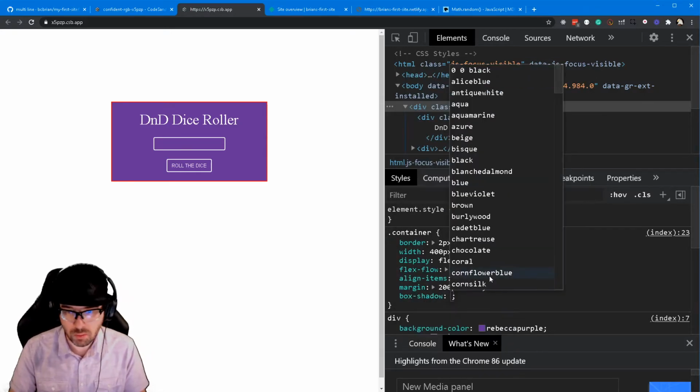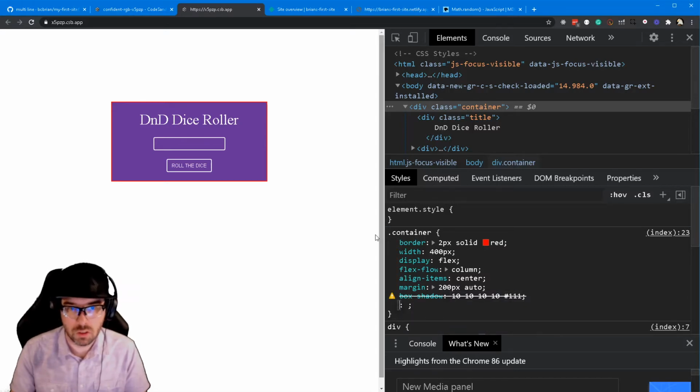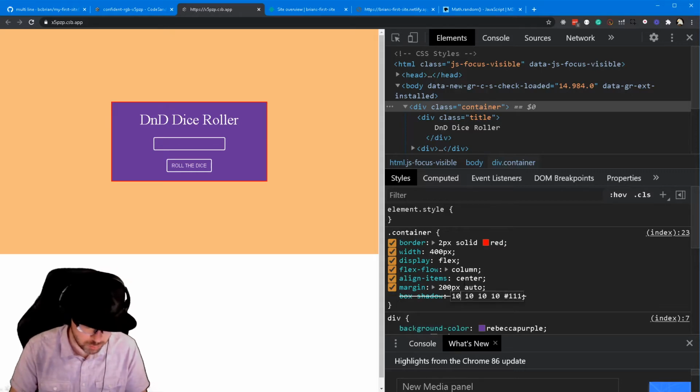So we'll just drop in some values in here real quick so we can see: 10, 10, 10, 10, and oh no, no. I didn't like something because I think this is supposed to be pixels, pixels, pixels, pixels.